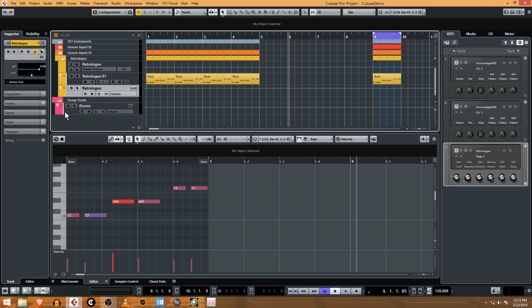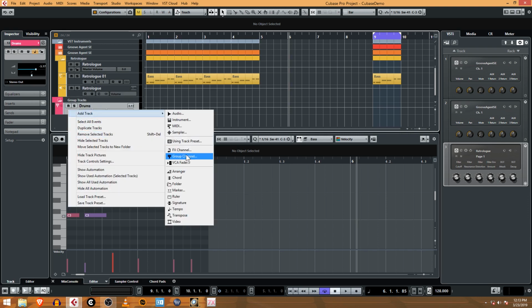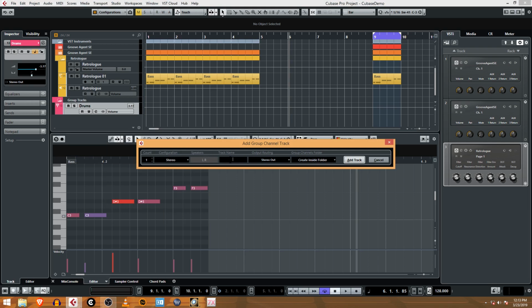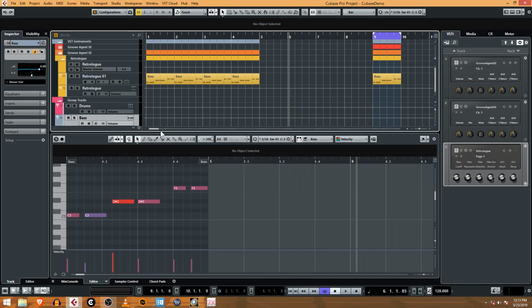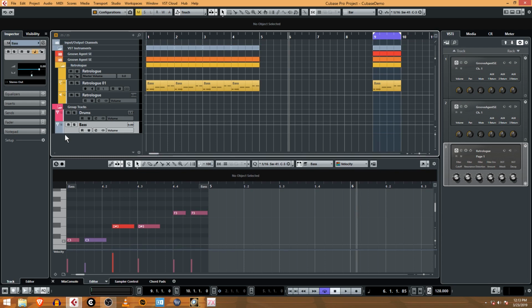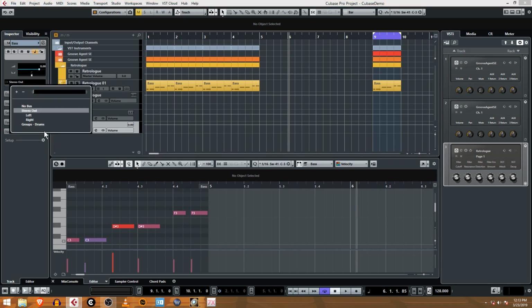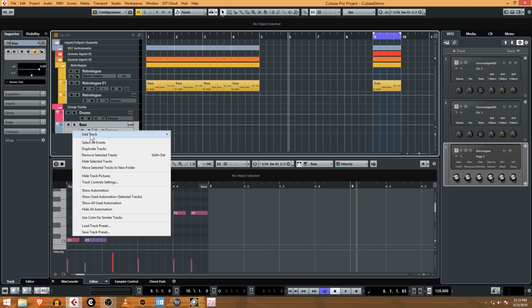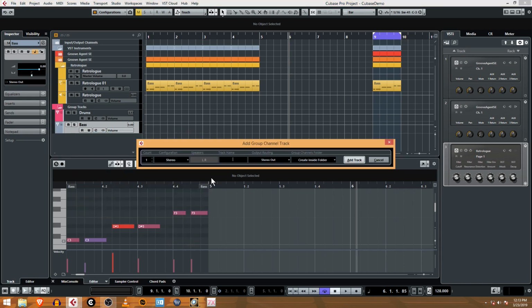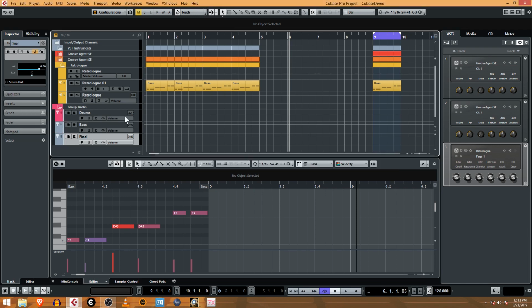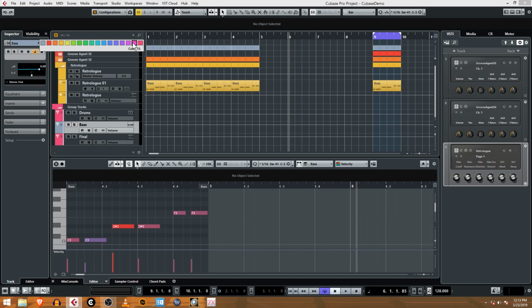So again, go in here, add a new group track, and call this bass. And we might have a different bass or a couple different bass sounds. Usually there's just one main bass sound and then you add another one. But in this case, I want the bass. Actually, while we're talking about it, let's make another group channel for the main mix. Final is a good word. This is going to be the final mix that's going to get routed to the stereo output. So this is actually what I like to make the 16. And then the bass and the drums are going to be color 15.